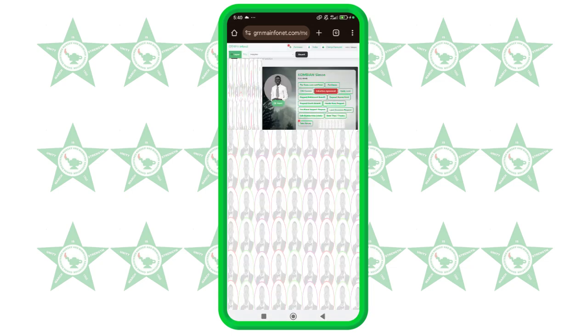So here I have a lot of different things because I am a district executive. So yours wouldn't be that many. You just see a few options. But what you are supposed to locate is what we call edit membership details. That is what you should look out for. When you see edit membership details, you just tap on it.